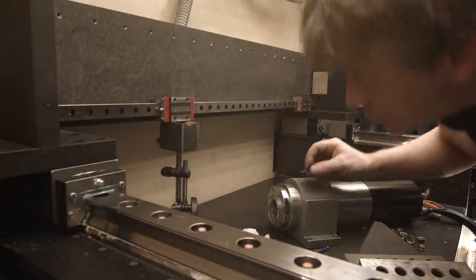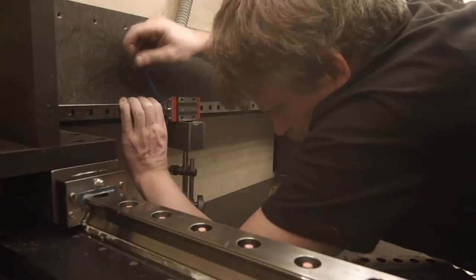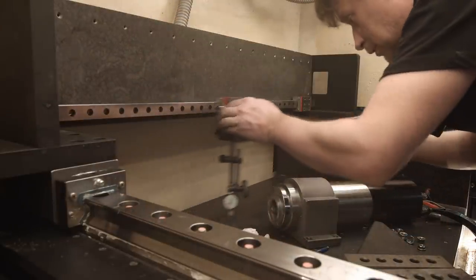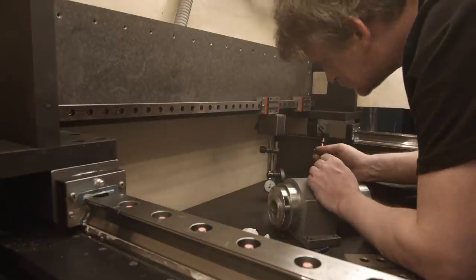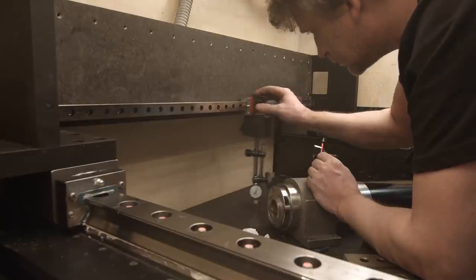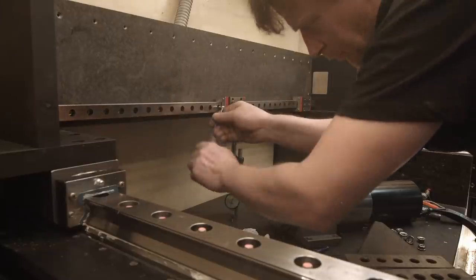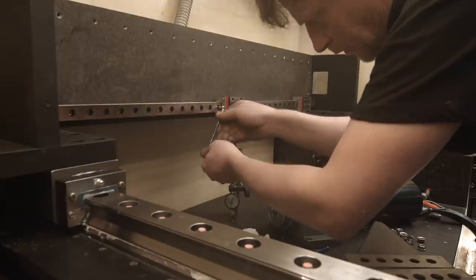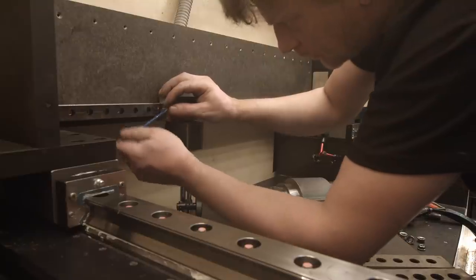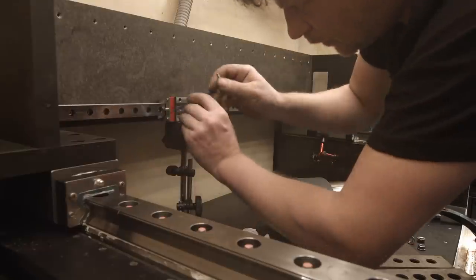I'm gonna put another screw in this hole. It still wants to go to minus. Go here, which is unfortunately 0. So I think I'm gonna undo this one because that one is under. Go to that, and that one went down, and now it went up.